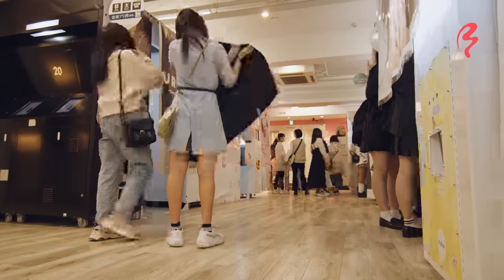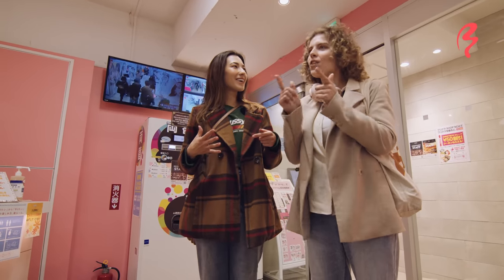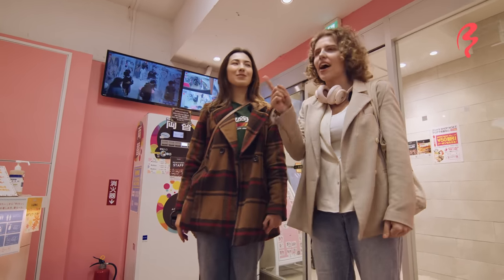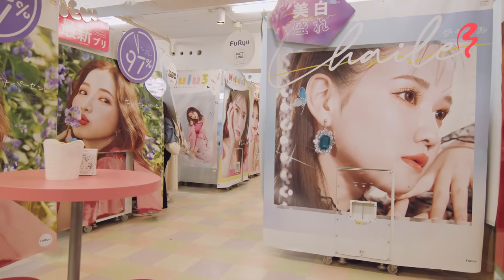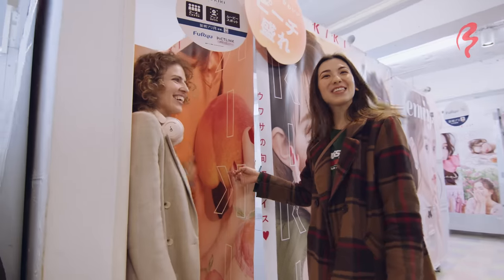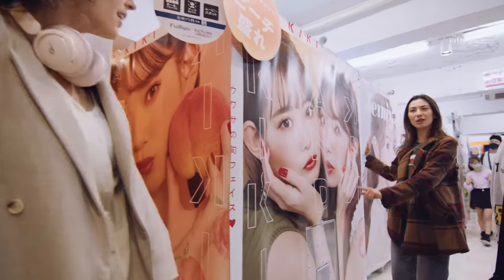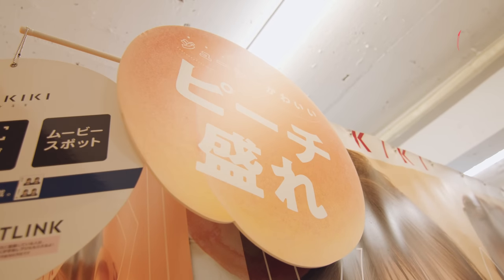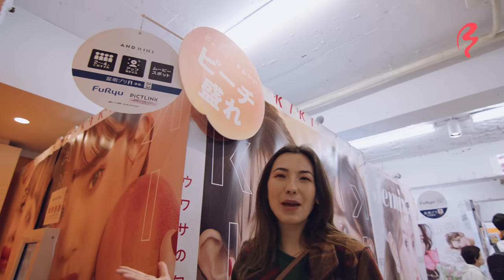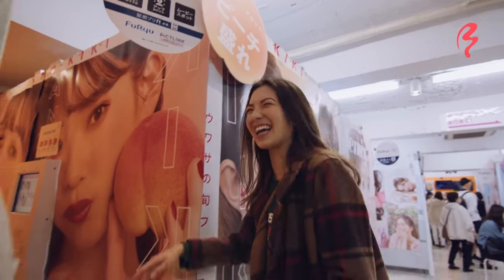Here we are — isn't this crazy? It's bustling and it's still the morning. All the high schoolers are here right now because of Haruyasumi — it's spring break — and there are so many different machines to choose from. This one's open! So this is the kind of look you can expect from the photos in this booth. Oh, this is peach themed — so peach makeup themed, basically. They'll put makeup on you in the after-editing anyway, so you don't really need to put on makeup. Let's go inside!